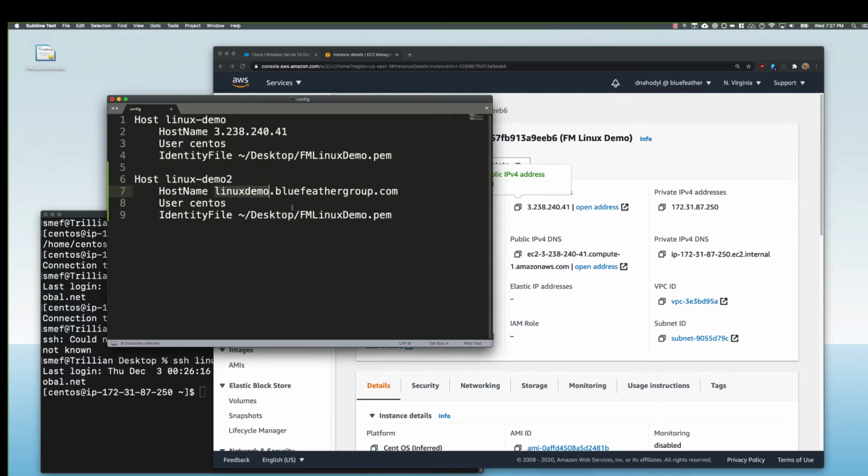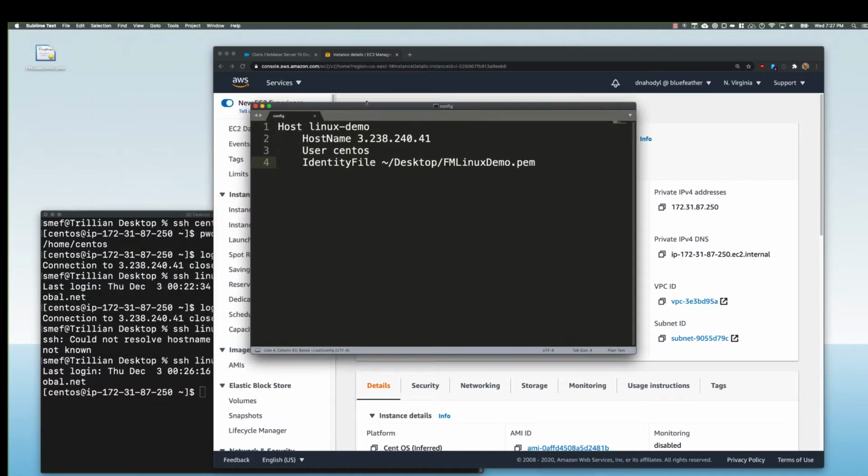You can even do it with wildcards, actually, and that'll let you connect to whole sets of domains. If we set the host here, like if I wanted to do anything at bluefeathergroup.com, anytime I SSH to something at bluefeathergroup.com, it'll go here. Or it'll use these credentials. If we take off the host name, it'll use the original one. So it's kind of cool. You can do a lot of configuration with this. But I'm going to take all that out and just leave the one entry in here for now.